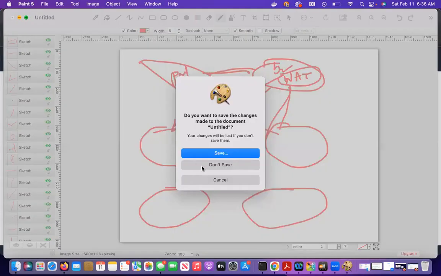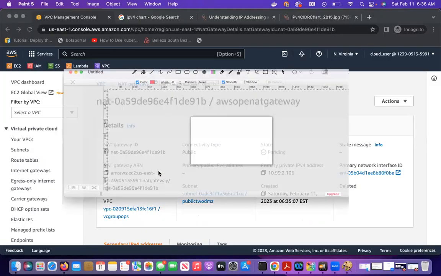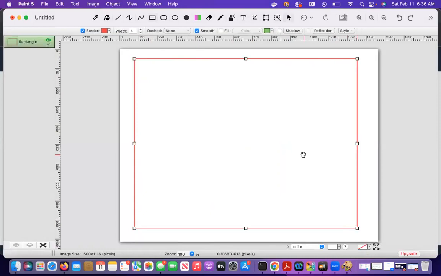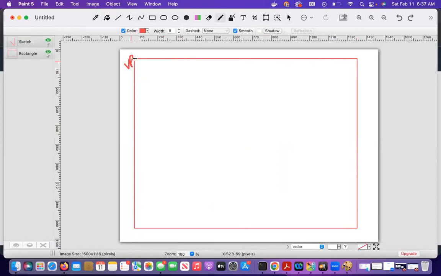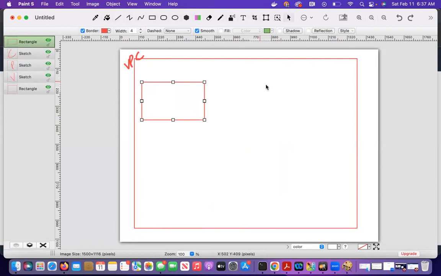So what we have done, we have created a VPC, virtual private cloud. And we have created 6 subnets.